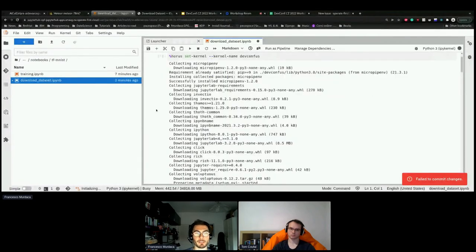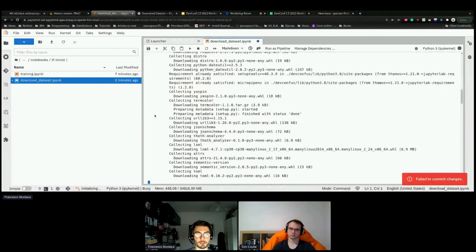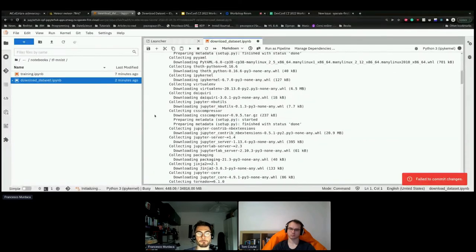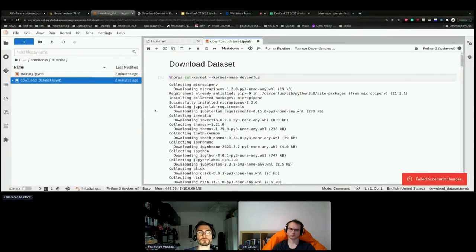It will take some time, but don't worry, this is not important. This is just to show that these tools are created to help you in the development of your project. So the dependencies are a very important thing, and we want to make this very easy for the users, so they don't need to focus on that.